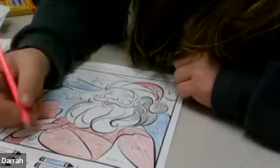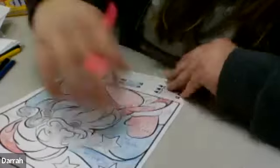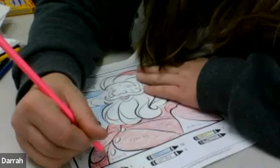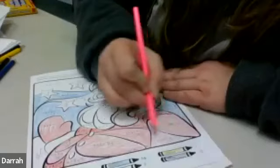And then, these colors don't make sense to me. Okay. And 7 plus 2, does that also equal 9? Yes. And what is 6 plus 3? Does that equal 9? Yes. You guys are awesome. And 4 plus 5. 1, 2, 3, 4, 5, 6, 7, 8, 9. 9. I missed part of Santa's shoulder.